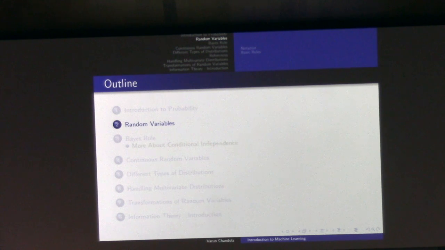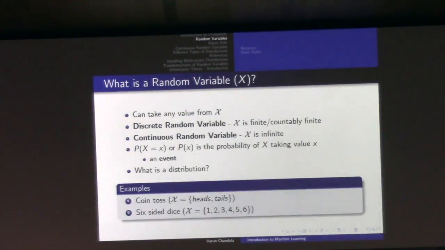But that's not the only way Bayesian and frequentist statisticians differ. There are many other things as well, and we will come to those later on, all right? However, something that is common to both is the notion of a random variable, all right? A random variable is something that you observe. For example, the temperature of Buffalo tomorrow is something that you will observe tomorrow, right? Now it could be anything, right? It could be 20, it could be 25, 35, it could take any of infinite values, right? So that is what we call a random variable.